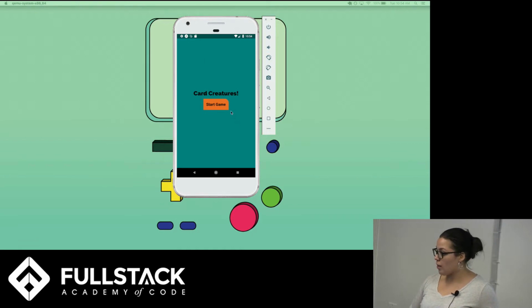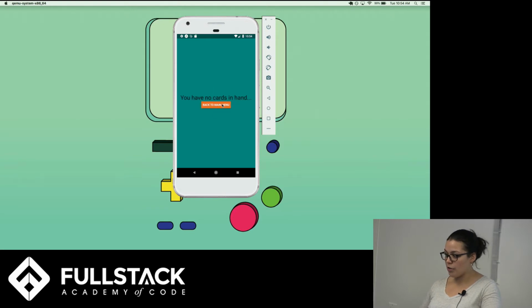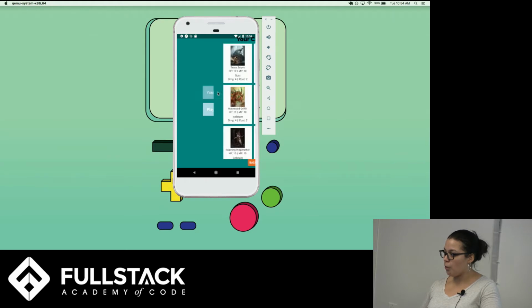So just as a quick demo of what's been happening during the last 4 days, I have set up React Native. I also tied in Express, Redux, and Sequelize to manage my database of cards and to store gameplay state. So in Card Creatures, if you try to play a game and you don't have any cards in your hand, well, you can't really play. So let's go back to the main menu and pick a couple cards.